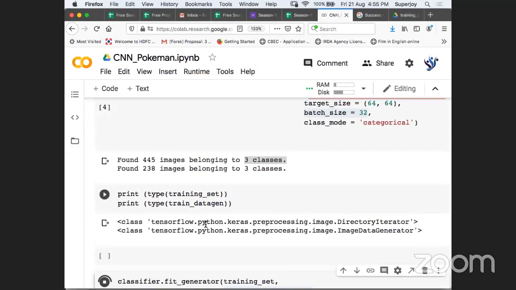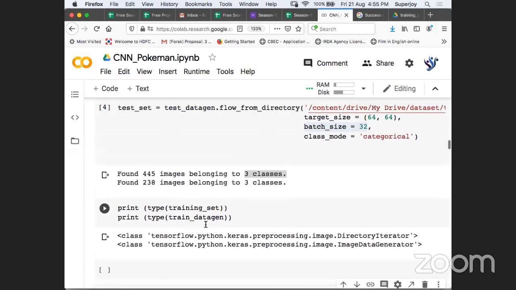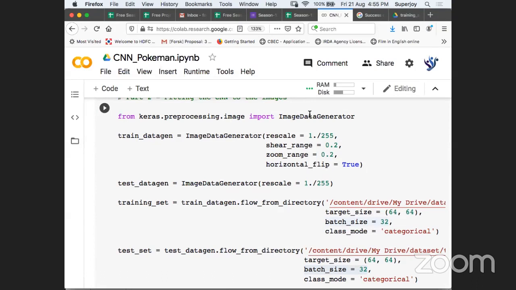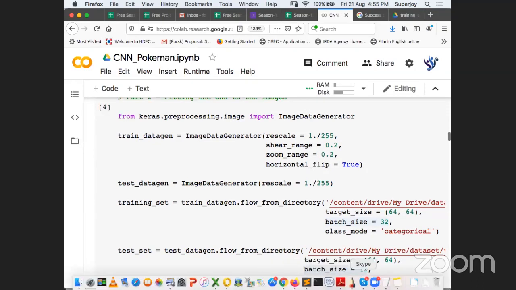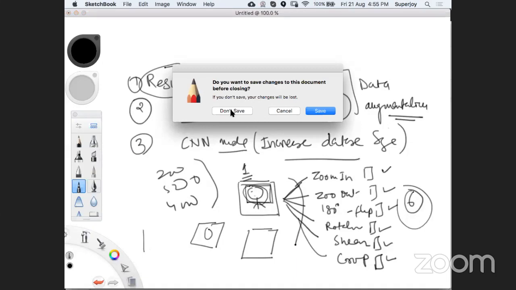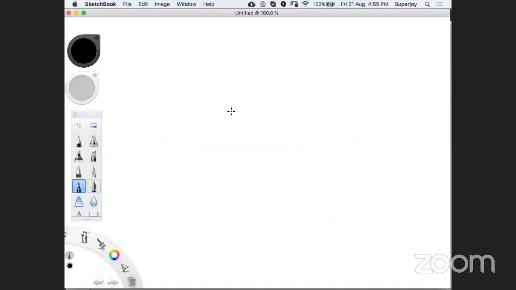See, Kavya, what is the role of image data generator? The role of image data generator is very simple. You have to understand that, right? So see, the role of an image data generator is like this, Kavya.